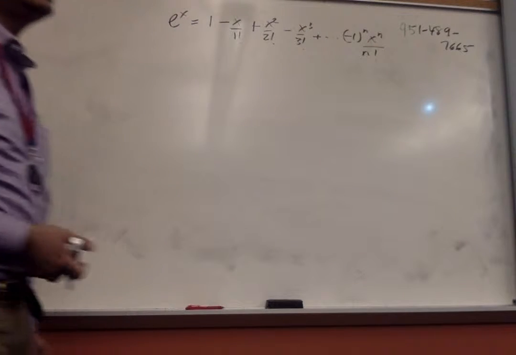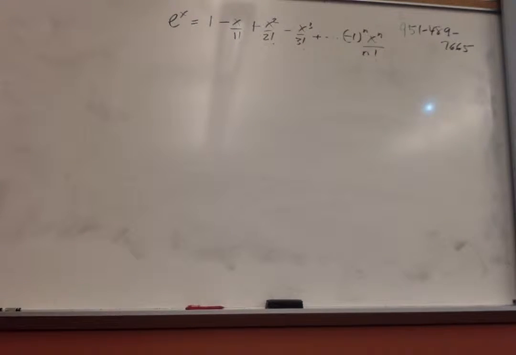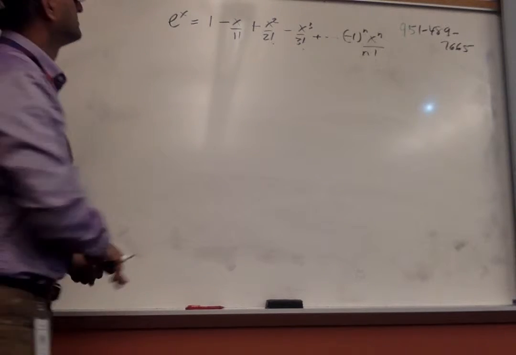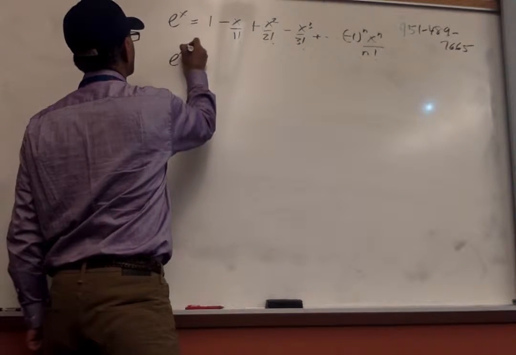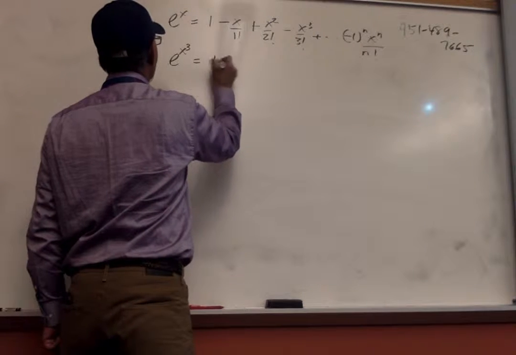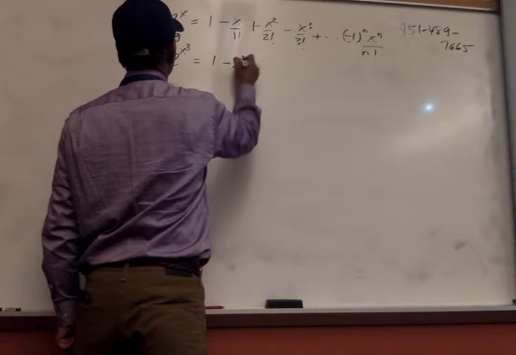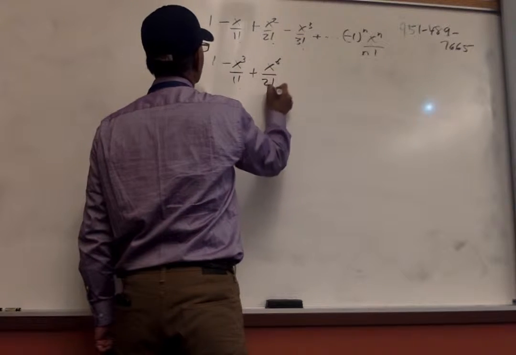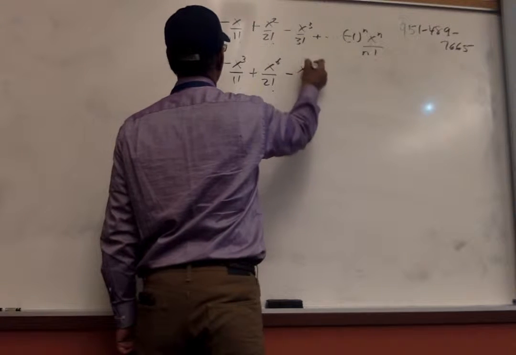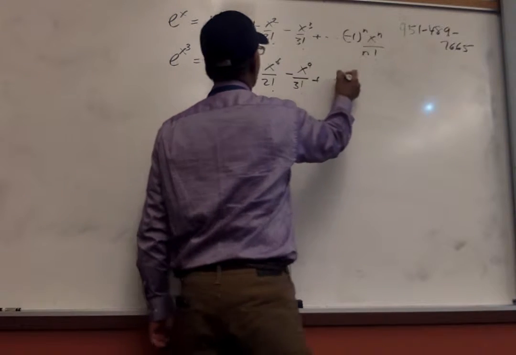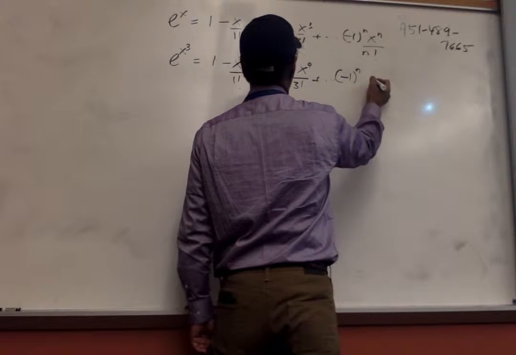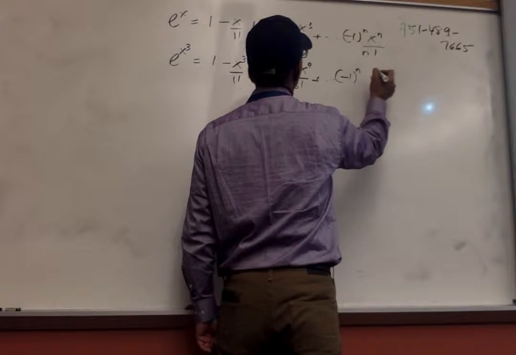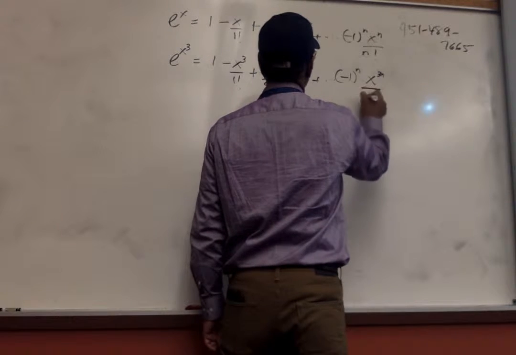It is smart to memorize the e^(-x) series. It appears so frequently. So rather than replacing every x with negative x cubed or something, now can I just replace every x with x cubed? Okay, so show the work. Look down now: it just becomes 1 minus x cubed over 1 factorial plus x^6 over 2 factorial minus x^9 over 3 factorial plus dot dot dot, (-1)^n x^(3n) over n factorial.